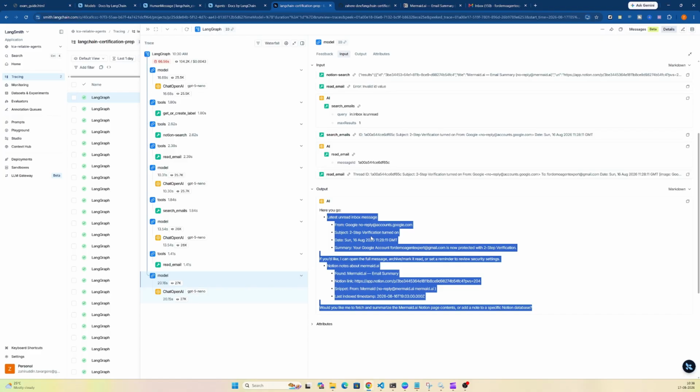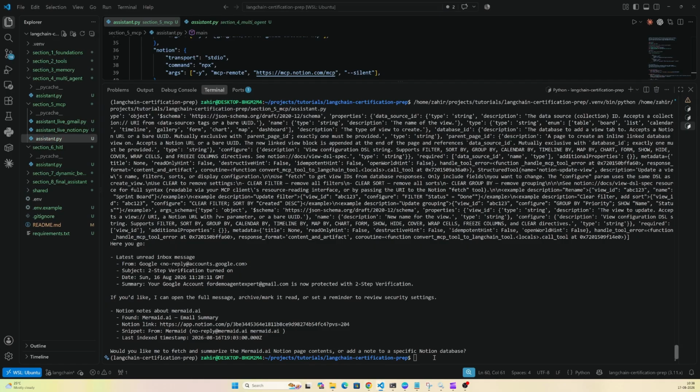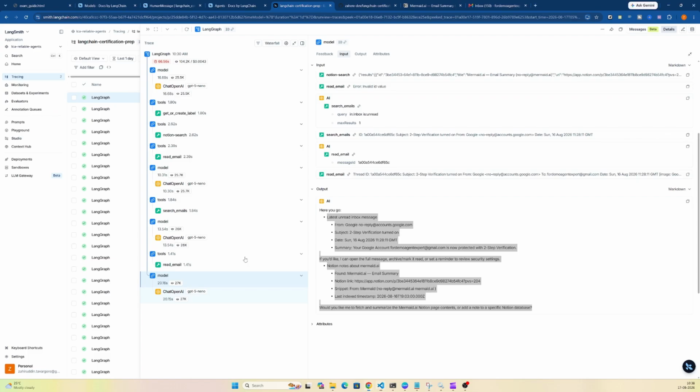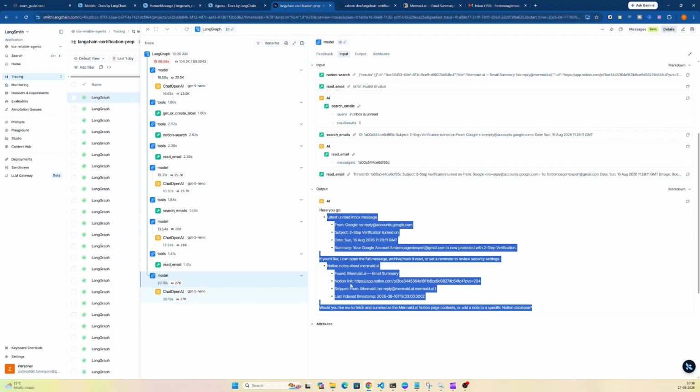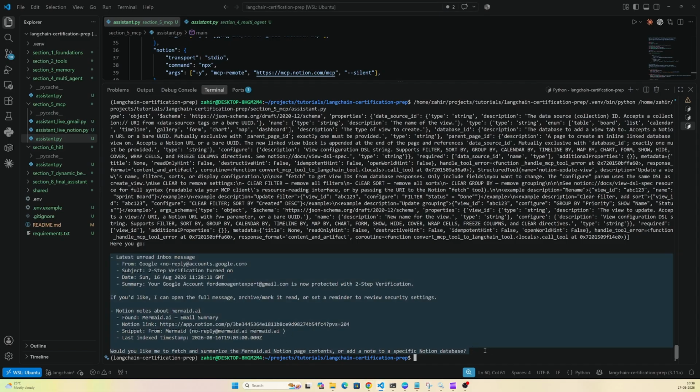And this is something that we saw in the terminal, as you can see: the latest 100 inbox messages and this particular note here. And yeah, so that's how you use an agent to connect with multiple MCP servers and pass all the tools that these MCP servers have as context to the LLM. So you can see the context was getting bloated up.